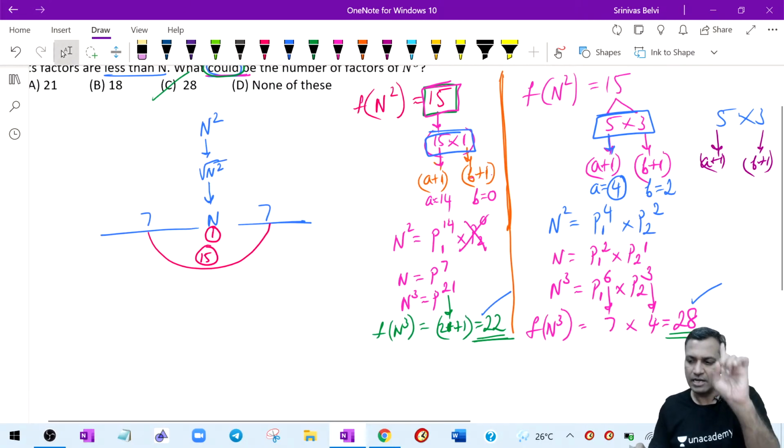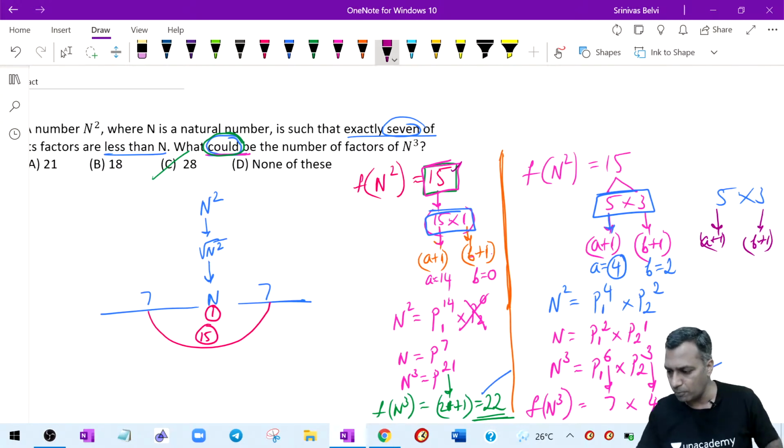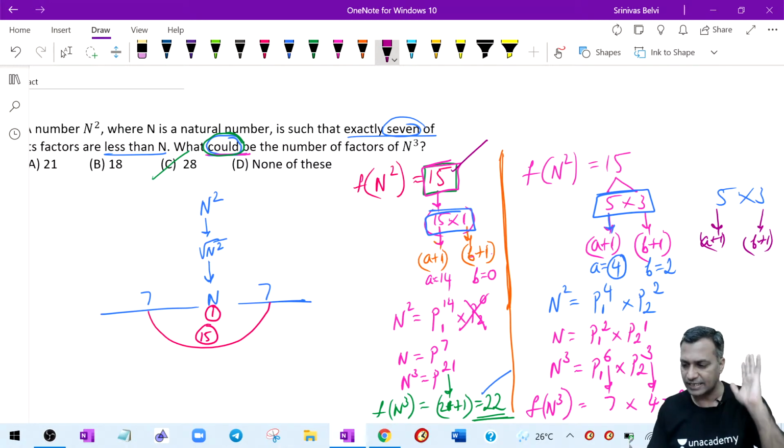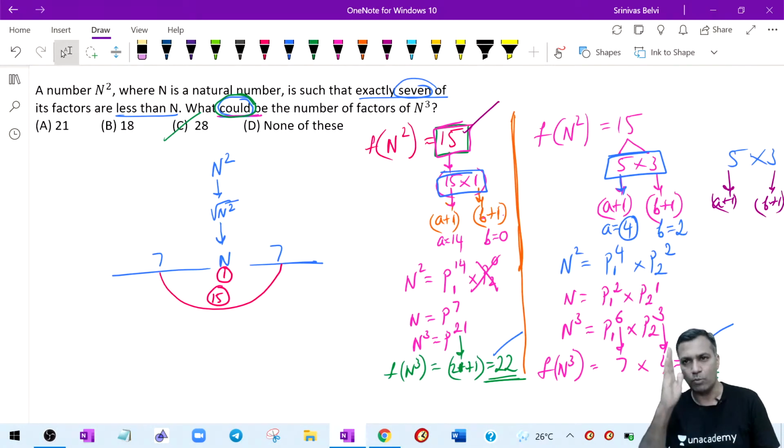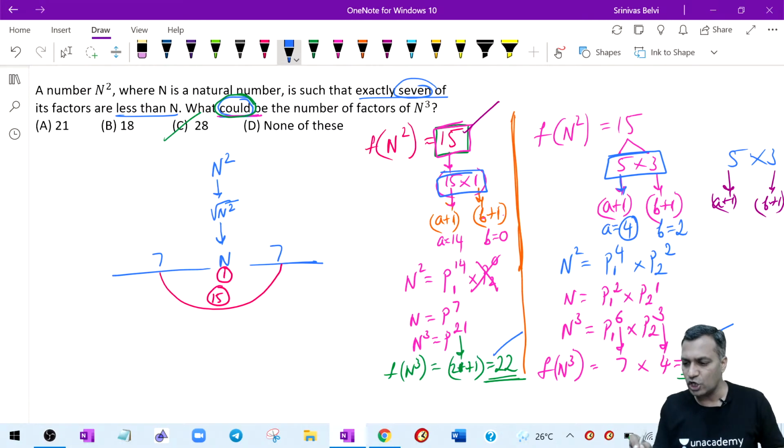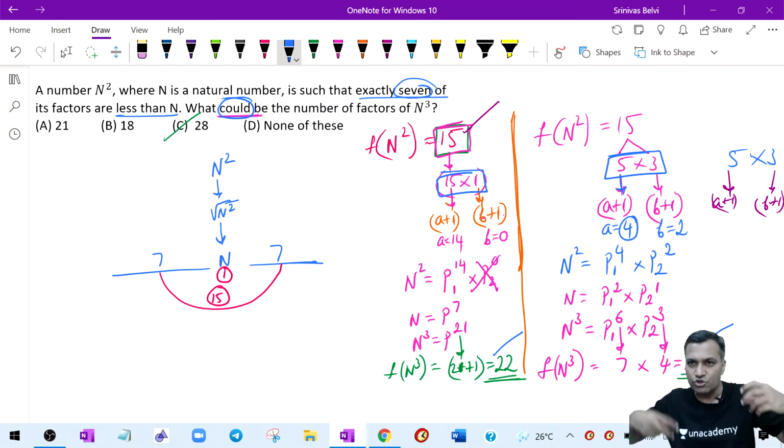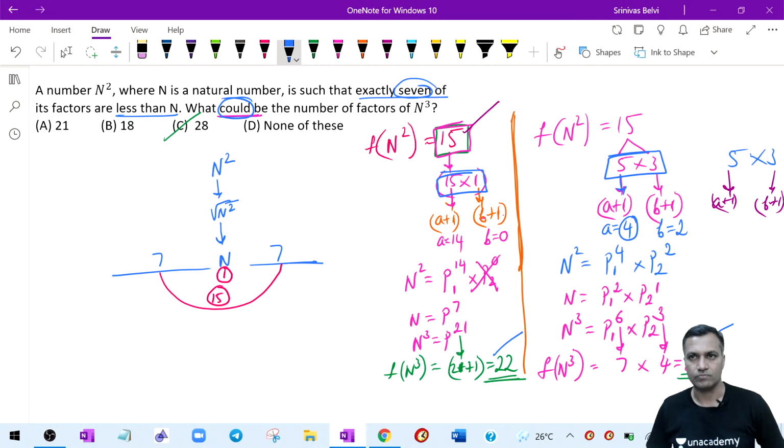So point here is very simple. Notice if it is a composite number, more than one answer exists. If it is a prime number, exactly one answer exists. Point clear, my friends, everyone? And how did he give that clue? He gave that clue by using the word could. He used the word possibility. That should have alerted us. Understood, everybody?